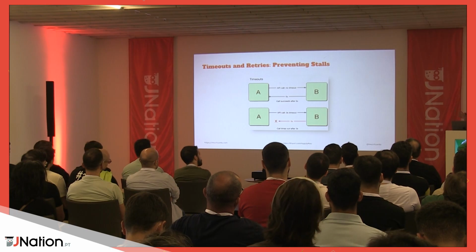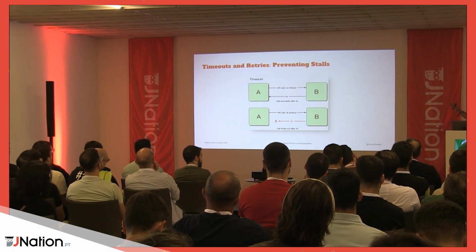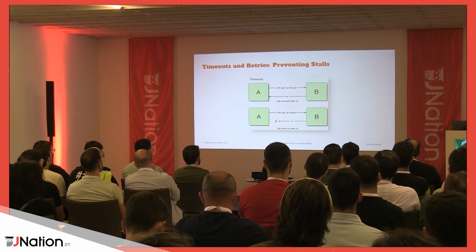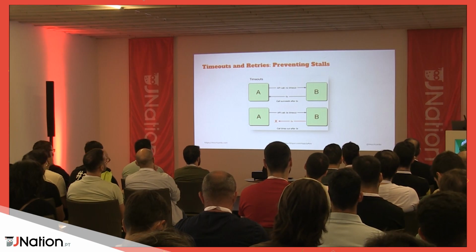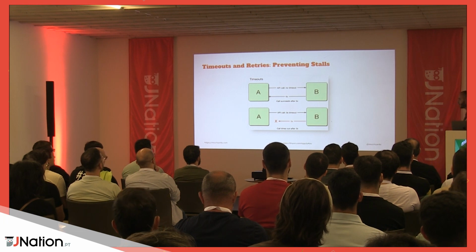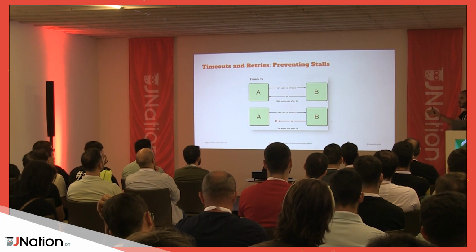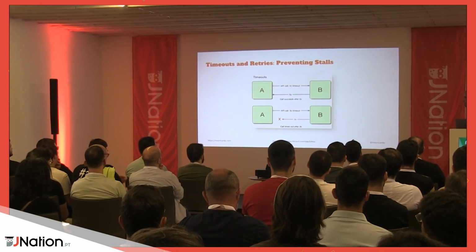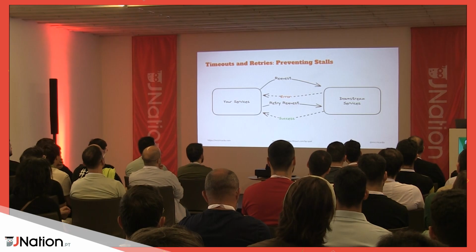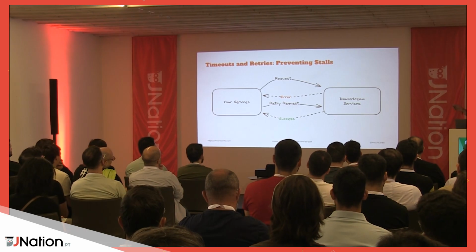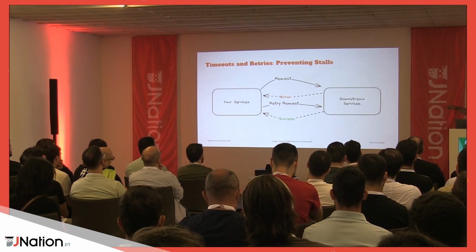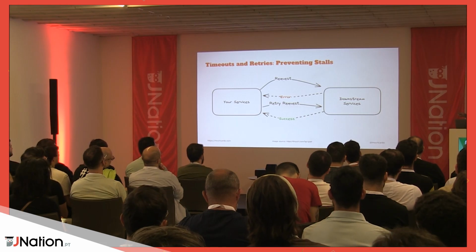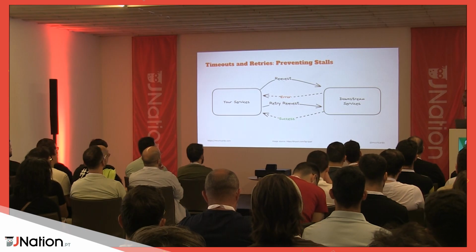So just using a graphical representation for this, service A sends a request to service B, and service B usually responds within 5 seconds, right? If 5 seconds is not good enough for us, for example, we need it to respond in 3 seconds, we can set a timeout, and after 3 seconds, you just say, something is wrong, this is not good enough for me. Same representation for retries. We send a request, it errors out, I don't want to try it manually, I can simply do a retry, and there are various strategies to do this more efficiently.